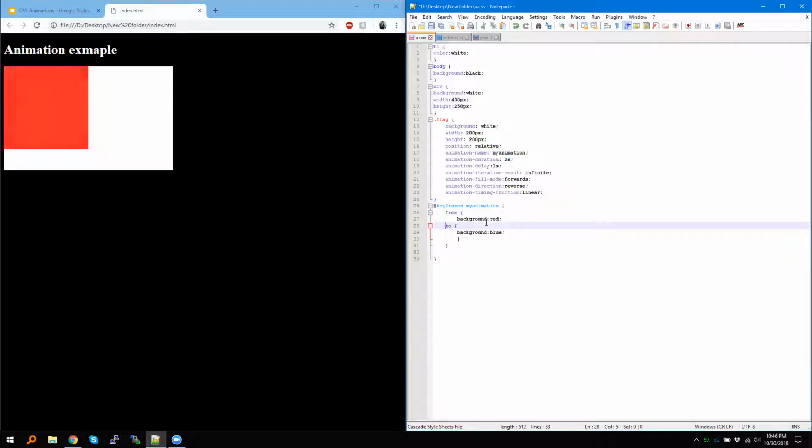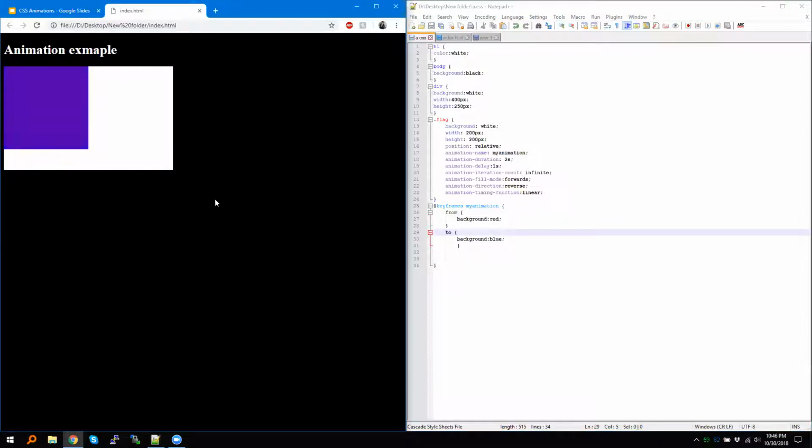Because it's working, but it's not going to blue. Okay, take that one out and fix the indentation. There you go. Nice. Okay, so it does work.